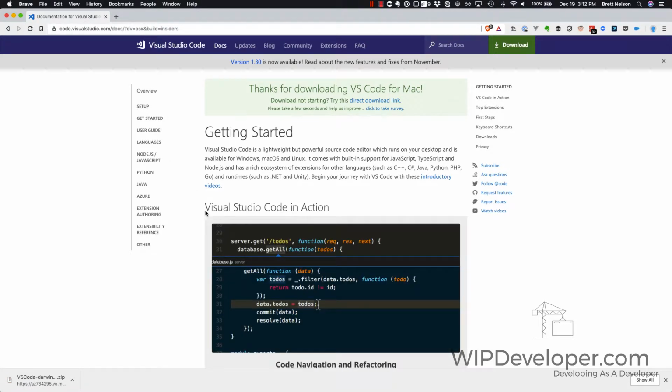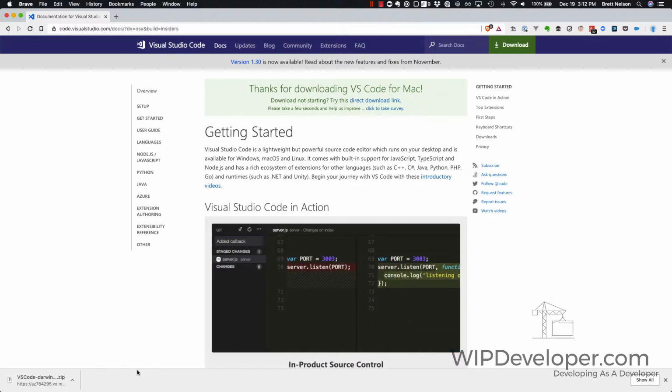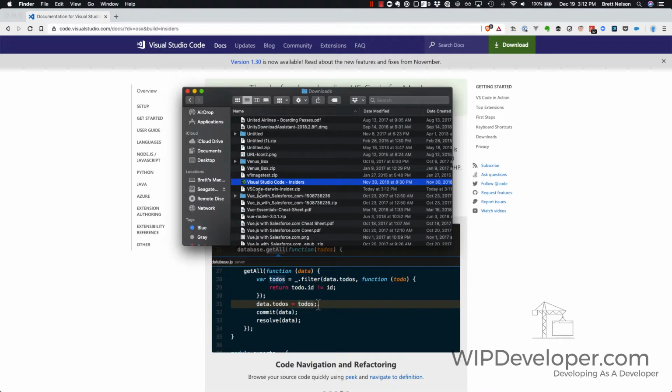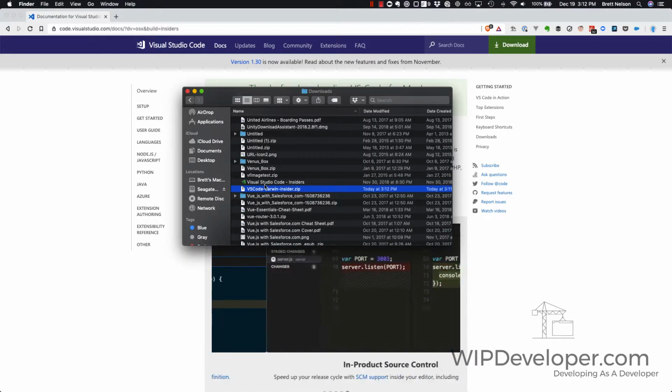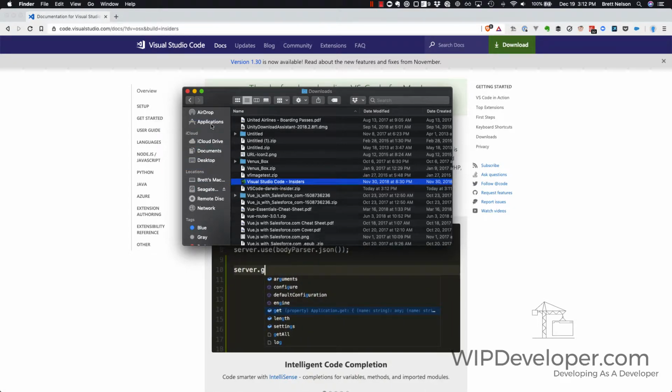The team that develops Visual Studio Code uses it themselves internally, so any issue they have, they usually catch right away. I don't think there was one issue where they rolled it back within a couple hours of the release, and you get new features months before anyone else. That downloaded a zip file. I unzipped it, got the Visual Studio Code Insiders. Now I'm going to drag that to my applications.